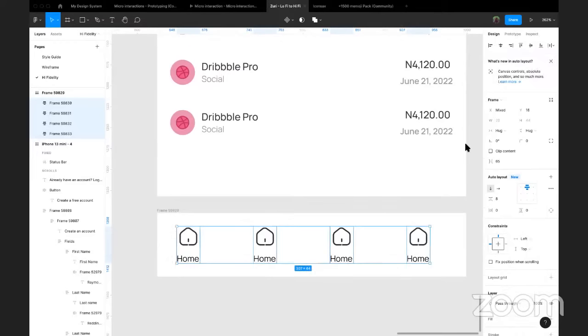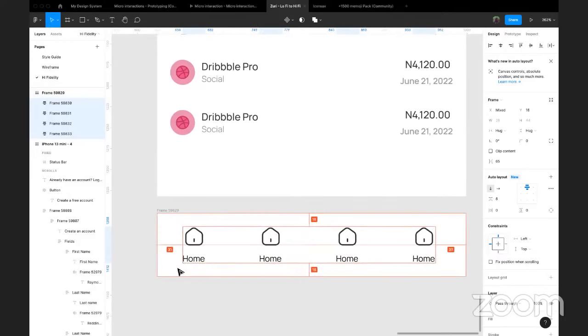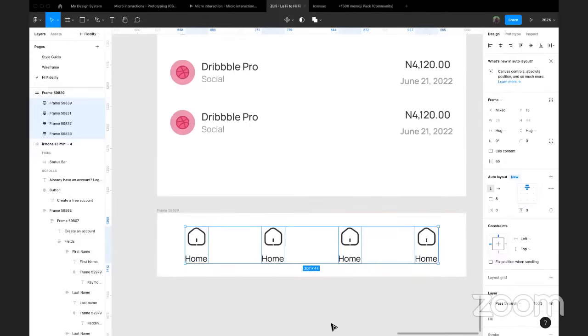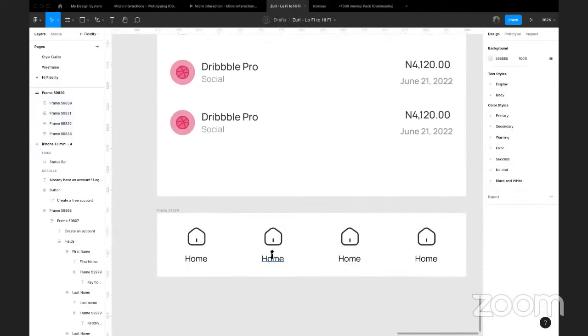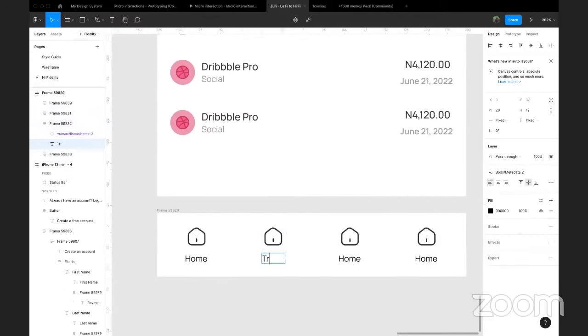Okay, guys, so here, everything is 65 pixels away from each other. So you can then use your eye, okay, 44, 24. Let's make this equal. So this can be 34, 34 as we have here. So you can now replace, this should be transactions. Transactions.